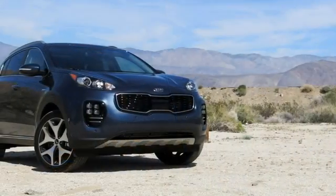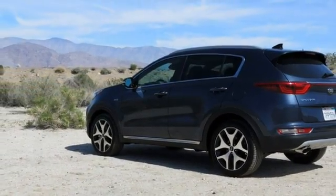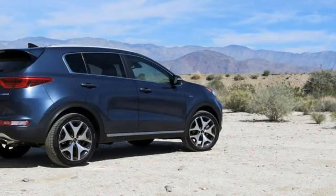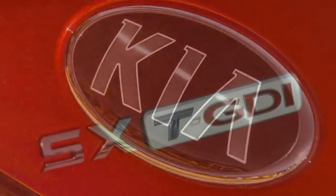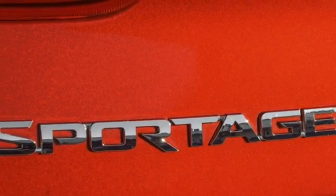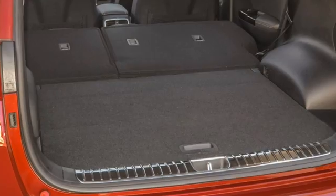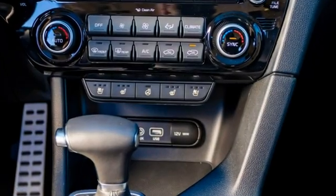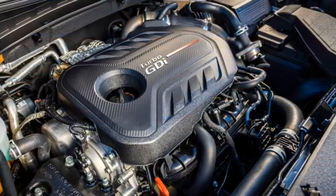The high-strength steels do pay off in terms of safety and visibility. The Sportage's A-pillars are an inch narrower than before and its C-pillars 2 inches narrower, reducing blind spots, yet structural rigidity is up 39%. Plus, Kia expects the 2017 Sportage will ace the Insurance Institute for Highway Safety Small Overlap Crash Test. The current model scores a poor rating in that test.